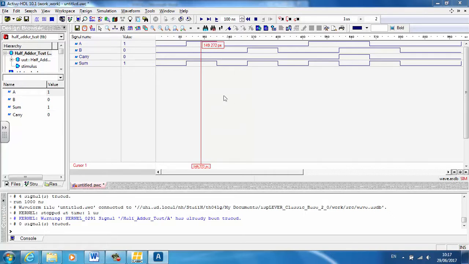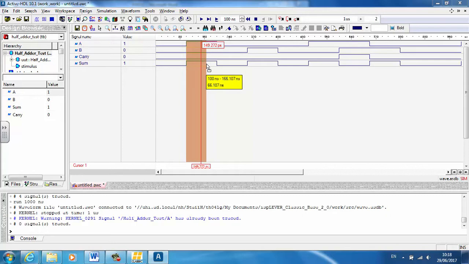We can measure the time between signals using this measurement mode. So if we select that, then select our first point here. Oh, right, why is that not letting me do that? Oh, I think you have to click and drag. So that's your first point there.